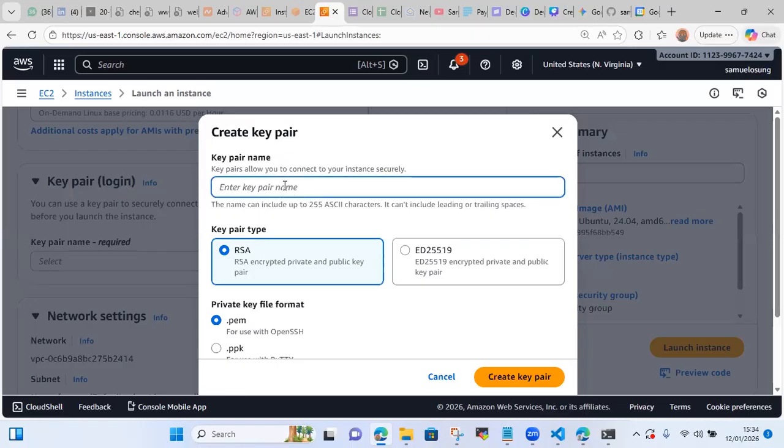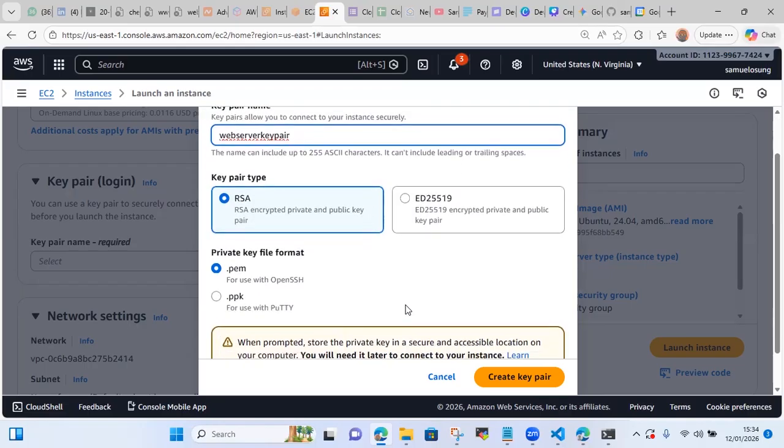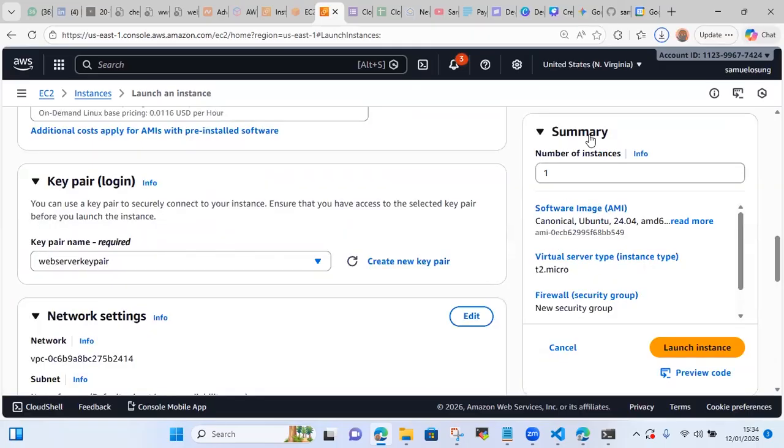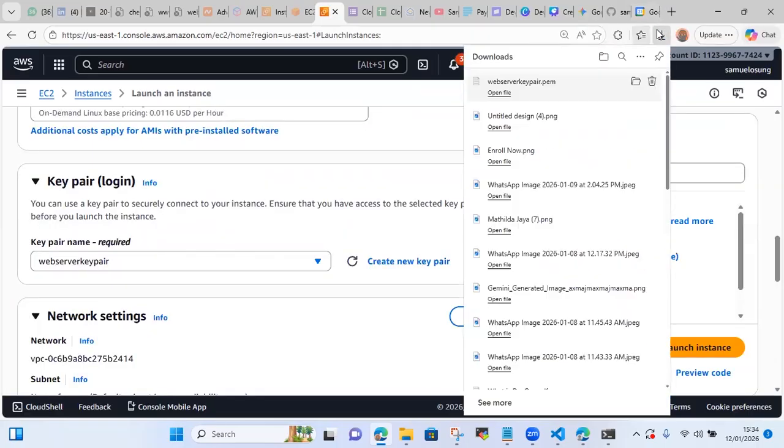We'll give it a name, let's say web server key pair. This key pair, we'll leave it at .pem, and this key pair should be very private. If anyone should have access to your key pair, rest assured that your server is compromised. So we'll create the key pair. It is going to auto download to our computer system.